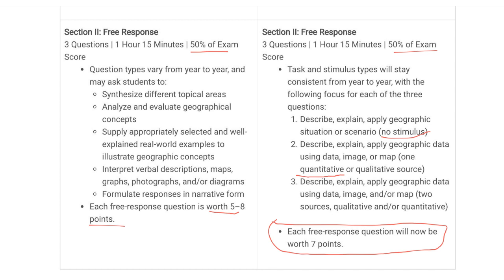And then the third type of FRQ that they're going to have is going to be the same type of setup, but you're going to have two sources. So this may be a table of data, maybe comparing countries or charts, or whatever, maybe a chart and a graph, a map and a chart. But once again, this is not stuff that's not doable. This is all very doable, and we'll practice this throughout the course of the year.